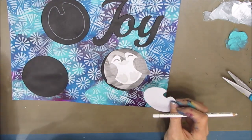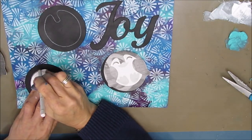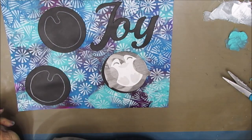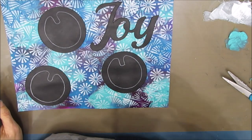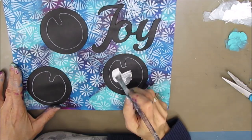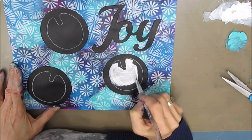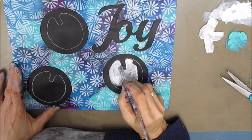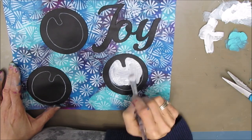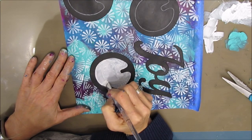So here I'm tracing the white part. Now again, I could have just cut this out of white and collaged it on. I think it would be cute also to cut out the belly part of the penguin out of some different gel prints, and then they all have, you know, an interesting belly. And you will definitely see me making this penguin again, different variations. I just loved it. I could not stop smiling the whole time I was making these penguins. They're just so, so very, very cute.